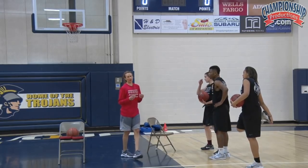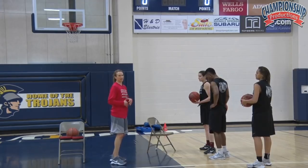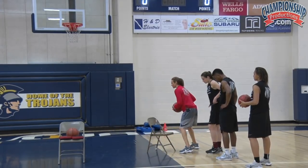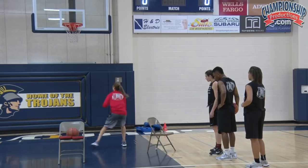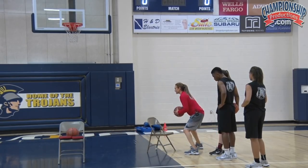So we're gonna go over two foot finishes right now. A few two foot finishes off the outside foot. When we're going to the basket, our last dribble is on our left. A lot of people, it might be a hop, but when there's contact, it's probably gonna be right, left as you land to keep and engage your knees, stay down.